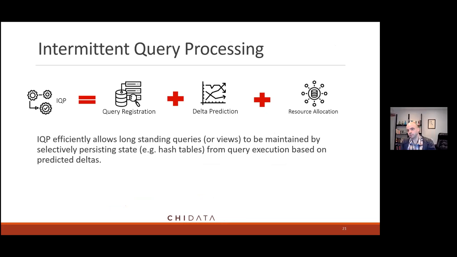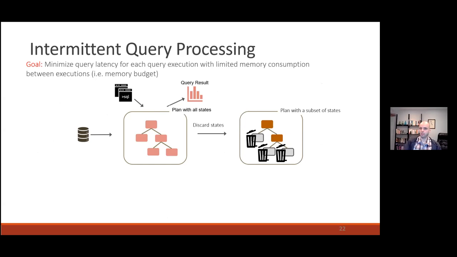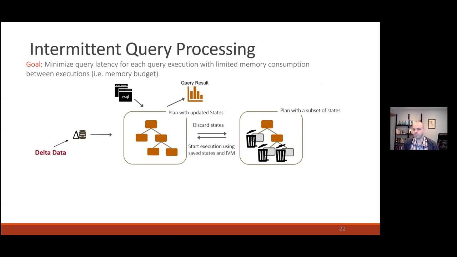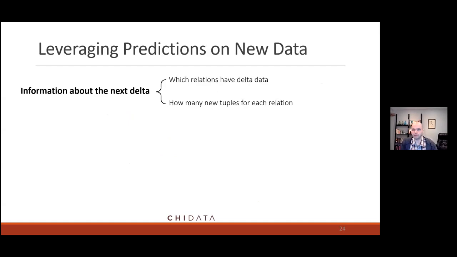We have a long-standing query, some prediction of where data is going to come, and the ability to give a query a resource budget — specifically a budget for the idle period. When we're not doing anything, how much memory can the query use to keep itself partially warm: not all the way hot, not all the way cold. When the query is running, that's our standard resource allocation. We take a query plan, throw some things away, keep a subset of state, and then when new data arrives, we use traditional IVM incremental view maintenance algorithms to take those records, update the partial state, and give a refreshed answer.